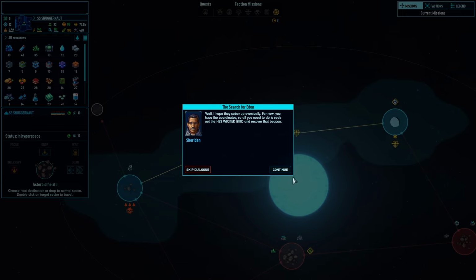HSS Wicked Bird. Neat. Oh, new character. Colonel Estera Marinescu, the fleet's head of security. Now arm yourselves and be prepared to encounter hostiles. Good hunting. Can do. Keep an eye out for surviving crew and hyperslave too.